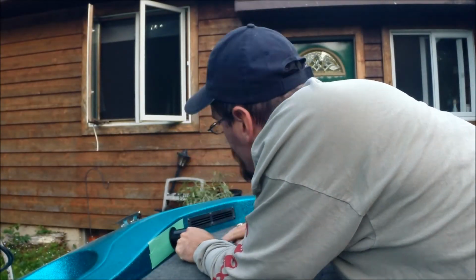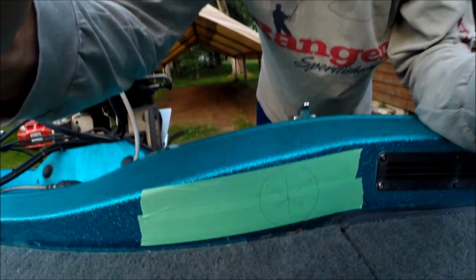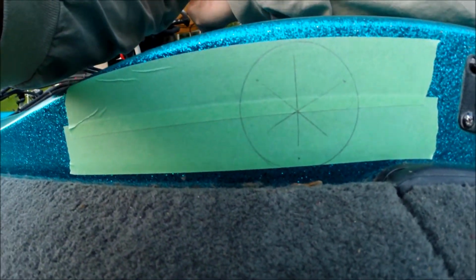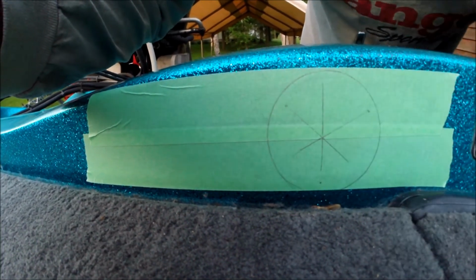The next step, you want to come in and lay it out. So that's what that masking tape was for. We'll give you a little up close view here. You see I traced around the outside. I don't know if you can see the little dots here on the outside. That's the holes for the screws.